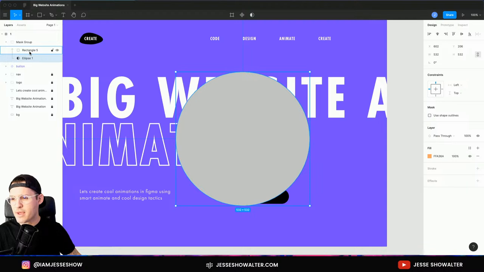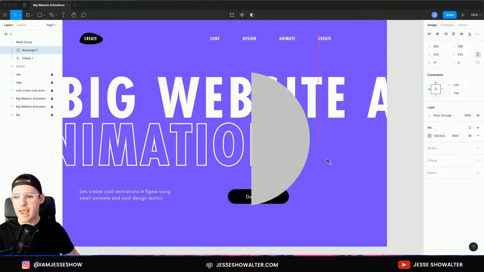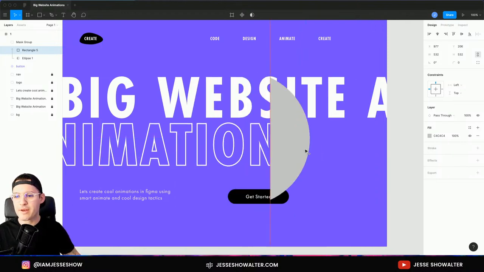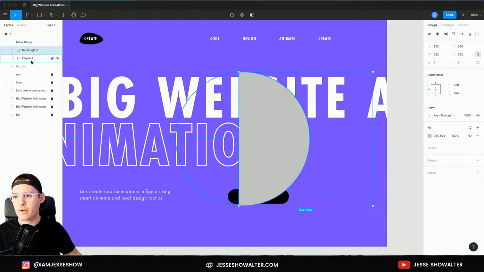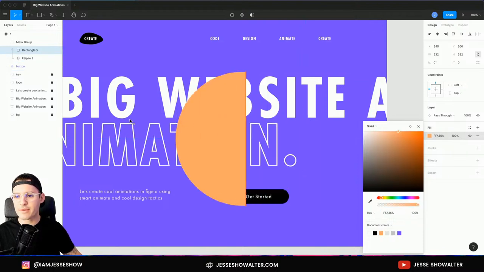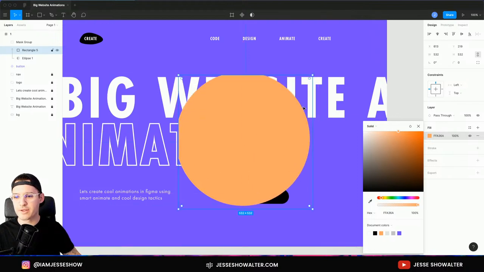Okay, that makes sense? So now we have this mask, and the circle has actually become the mask, so to speak. And now we're just moving this image around inside of it, which is pretty cool. So what we wanna do is take the mask and fill it with that cool color, yet again. And so now I can cut my circle in half this way, I can cut it in half this way, I can do all sorts of fun stuff. Right now, let's just fill it all the way in. I think that's probably the way to go.